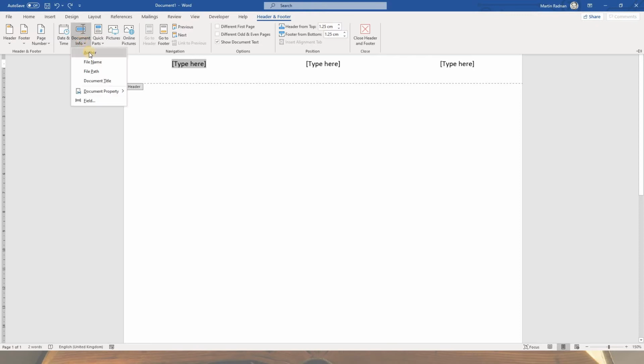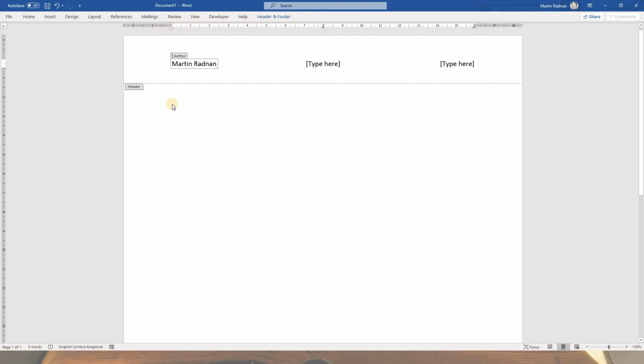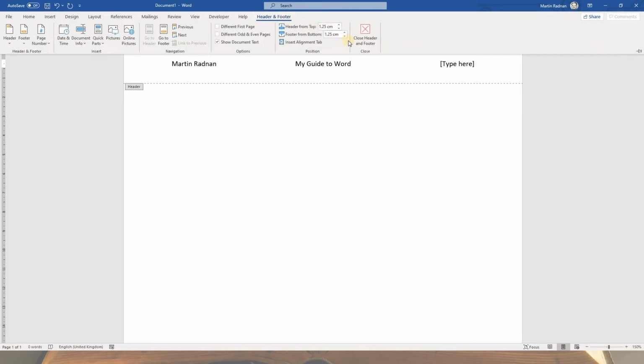Document info, author. In the centre of the header we want the title, which is going to be My Guide to Word. And then we want to close the header with header and footer, close header and footer.